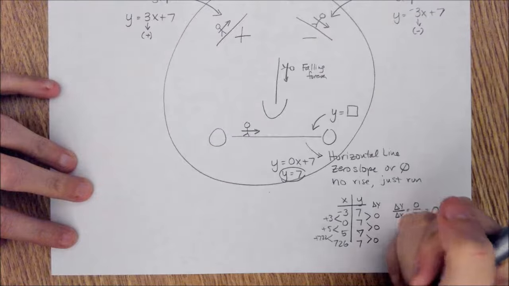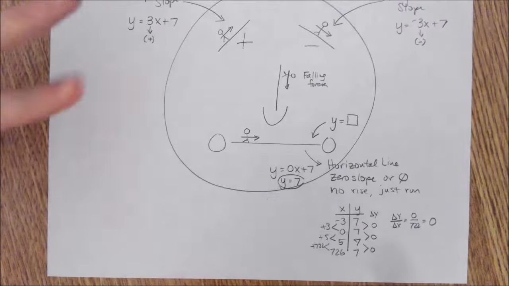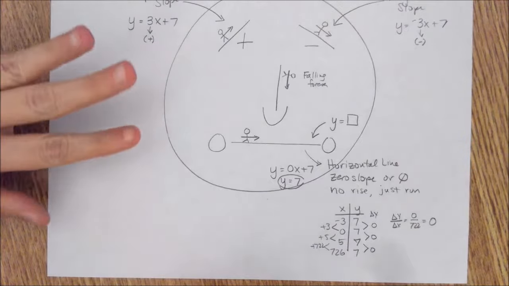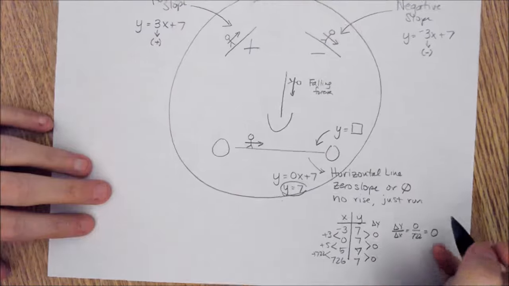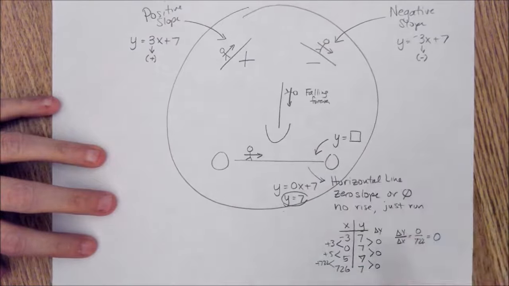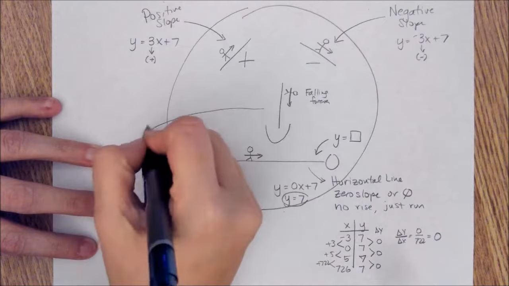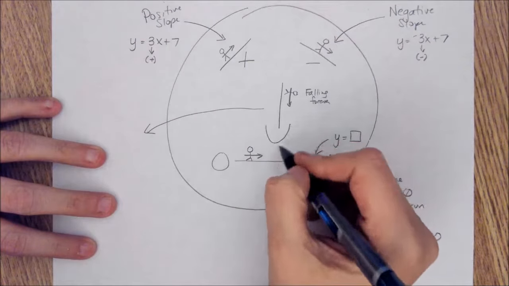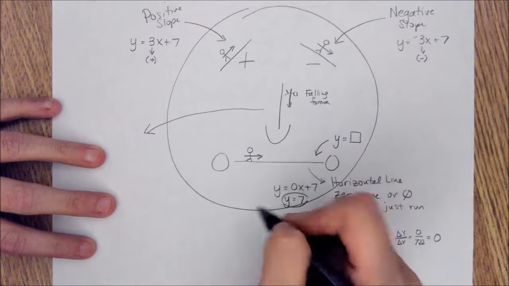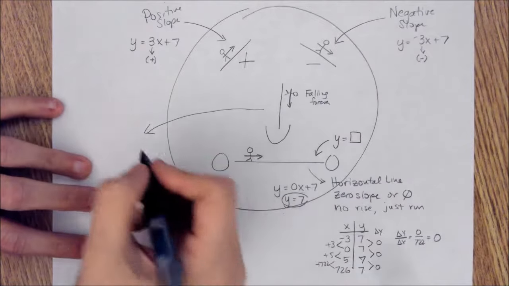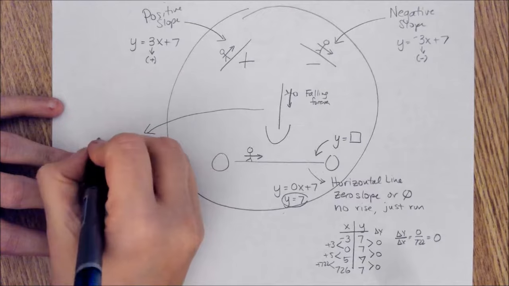He just falls. So maybe sometimes he's like an I-fly. He floats up a little bit, and then he floats down a little bit. But if he's just going to fall forever, he's never going to move side to side. He's always just going to go up or down. Okay? So, again, when I look at this over here, here's my undefined slope. The U right there tells me I've got undefined, and these zeros tell me I've got zero slope.